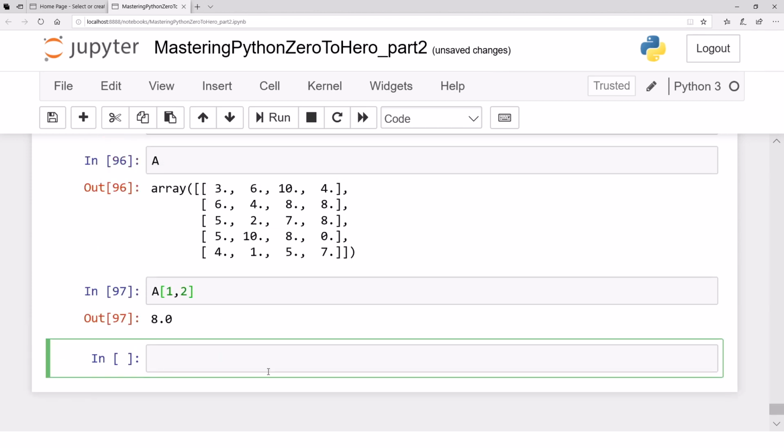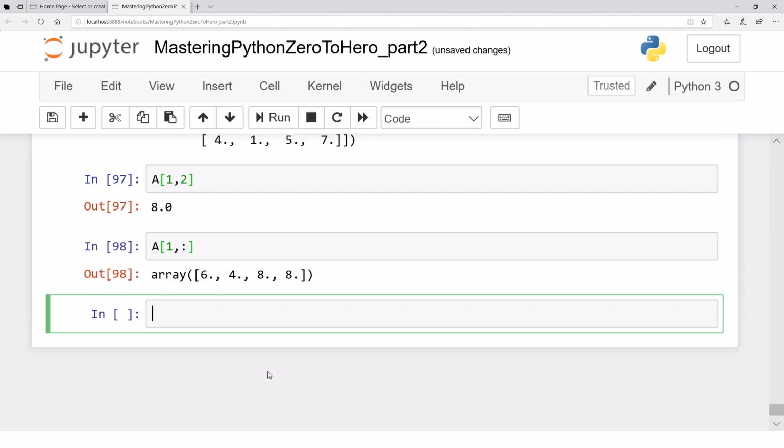What if we want to access the whole second row? That's how you slice. The meaning of this is the row should be 1 and the columns all the columns. So that's how you access the whole second row.